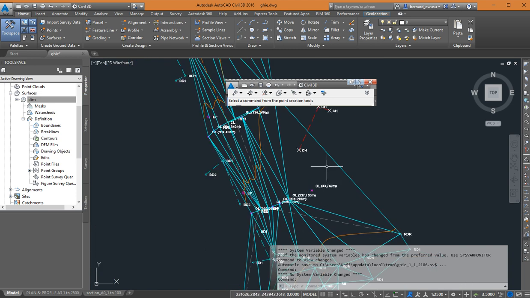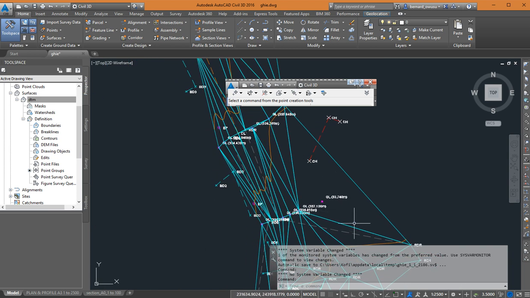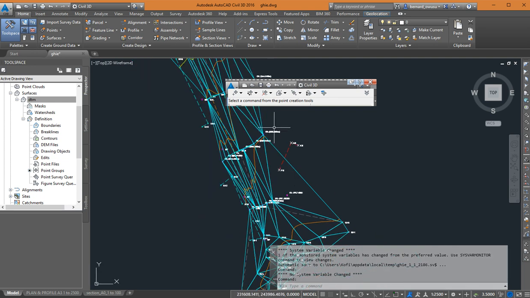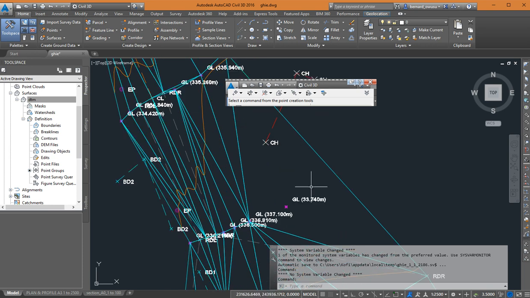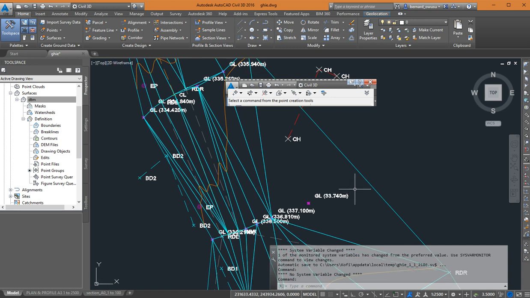Because now, look at what is happening here. It means that for this whole area, we only have 3 points being used to develop a surface here. It means that the surface that we are going to have here will be very poor. You understand? So maybe you may want to go back to the field and pick additional information here. Please, are we okay? Very good. Can we continue?